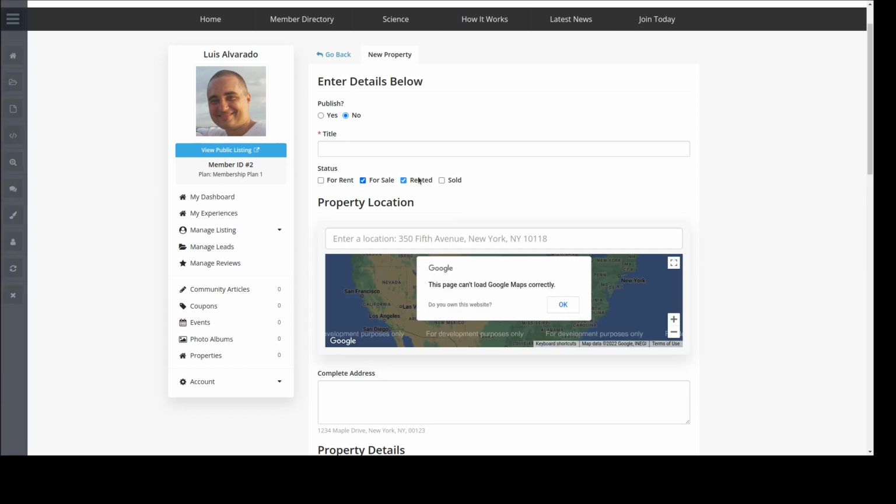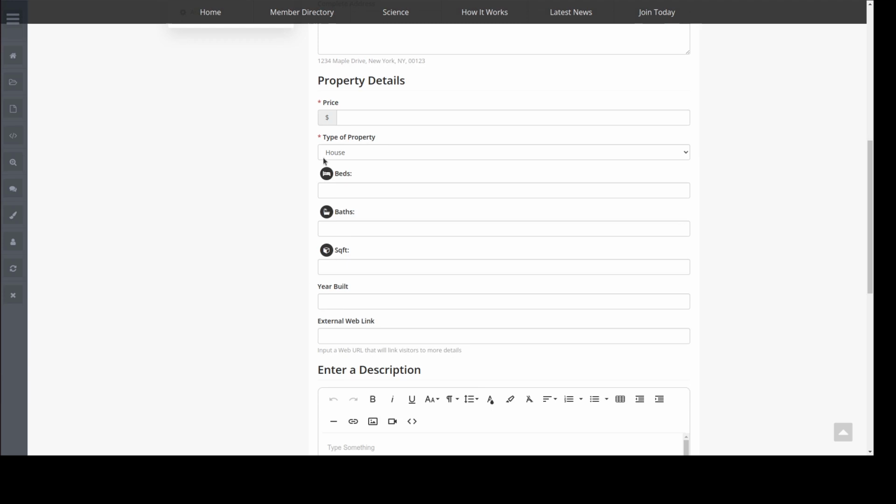Now we can click like this. For example, somebody that's renting and selling the home at the same time. And now we can come here and do this. Okay, it's friendlier. Obviously, there's a customization where you can add decimals and then specify the decimals are going to be either 0 or 5, meaning 2.5 bathrooms or 3.5 bathrooms, something like that.